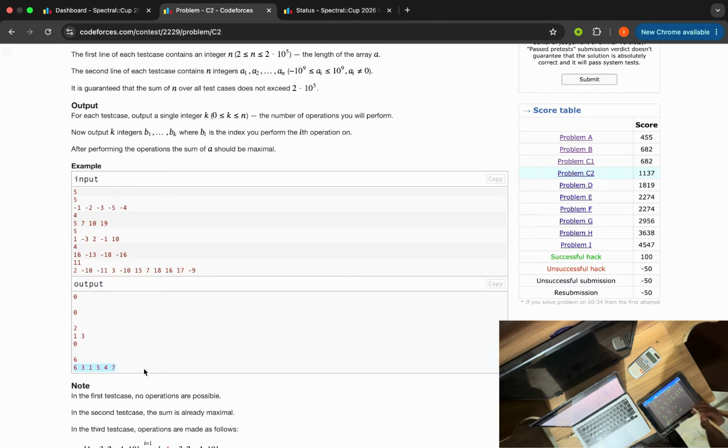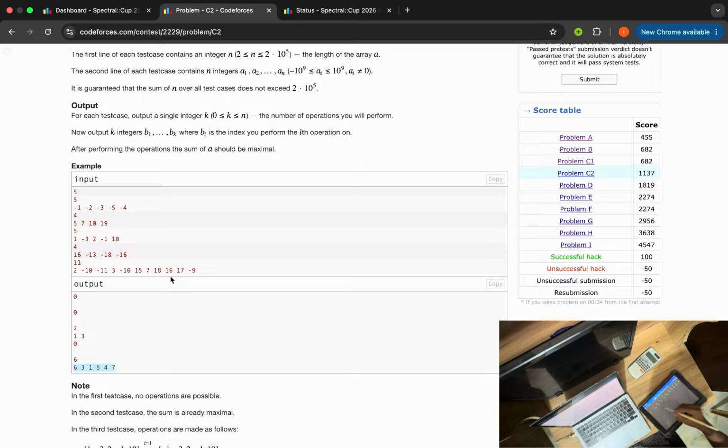It becomes... Okay, let's rewrite again. 2 minus 10 minus 11, 3 minus 10, 15, 7, 18, 16, 17, minus 9, 2, 3, 4, 5, 6, 7, 8, 9, 10, 11.